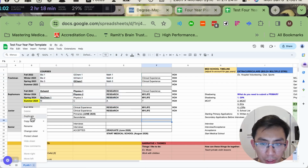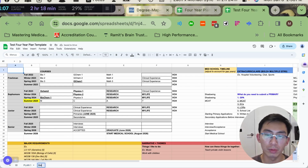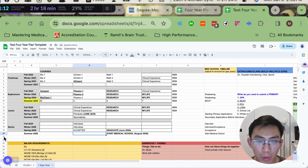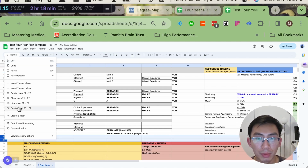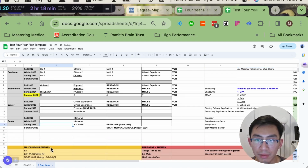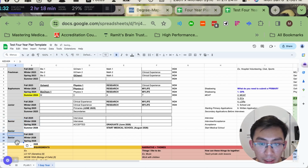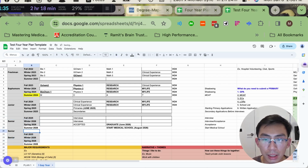So I want to duplicate this plan now and then show you what it would look like if we were to take one gap year, right? And so if we were to take one gap year, what would happen? We would be able to add another set of essentially a year to our plan. And so I'm gonna go ahead and do that now for you so you can see what that would look like. We can add that here, add these gray buttons here and there and there and there.